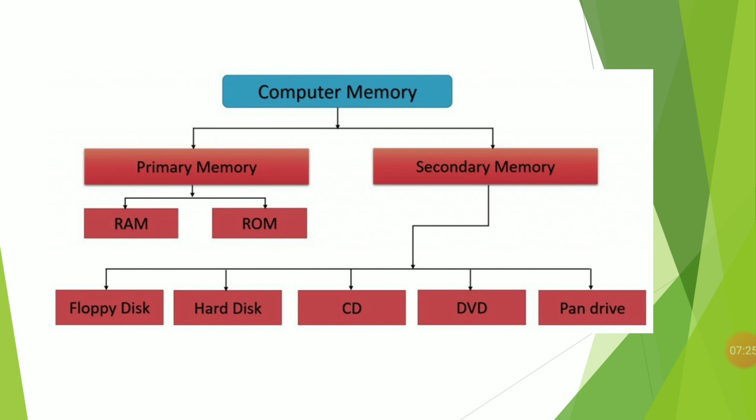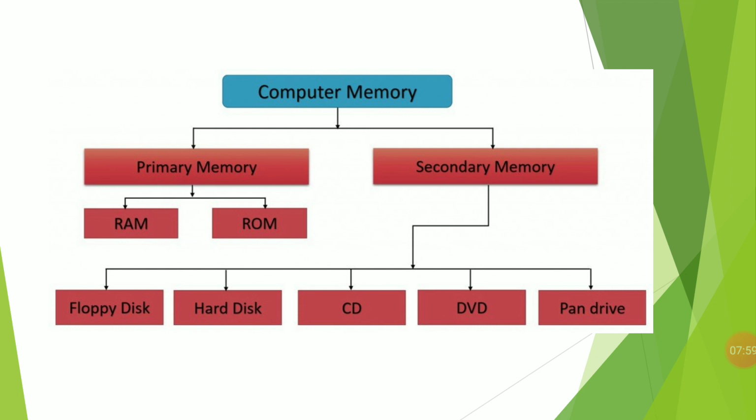Next, if we discuss external memory or secondary memory, secondary memory or external memory is also known as permanent memory. It is needed since the main memory is temporary, expensive and insufficient to store a huge amount of data. Whenever required, the data for processing gets transferred from the secondary memory to the primary memory.